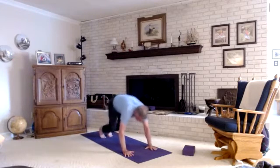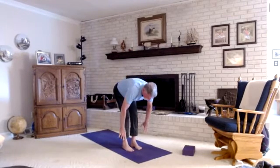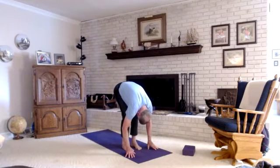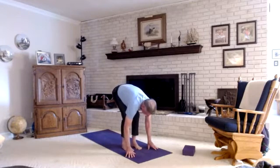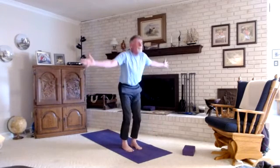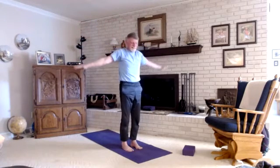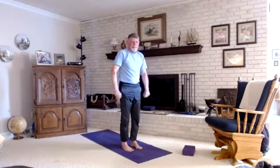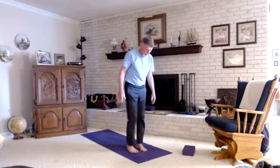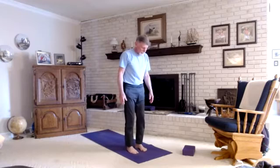And now step or float, top of the mat, half lift. Exhale into the forward fold. Get long in the spine, bend the knees, press the belly into the thighs, arms wide, press to come up. Exhale, mountain pose. Yeah, good. Feel what you feel after that energetic flow. High lunge to plank, downward dog and back.